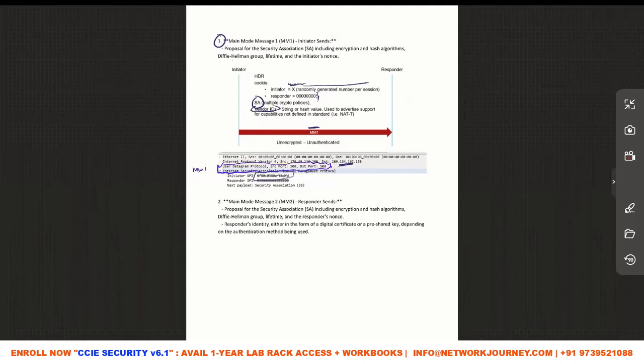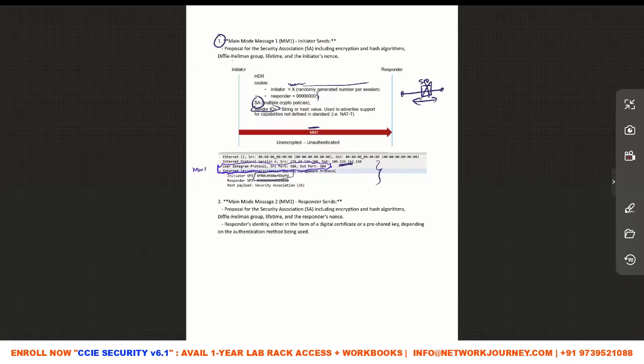Now, if you have some firewalls in between which are blocking UDP 500, make sure you allow UDP 500 in that. Otherwise, you're stuck. And this is how the Wireshark capture for message 1 would look. Straightforward. You have a UDP layer and you have the Internet Security Association header on that.